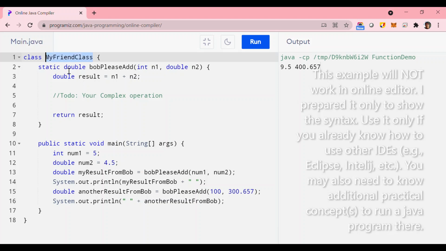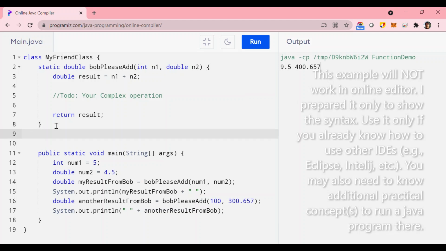So my friend class, I just changed the name, and then let us finish this my friend class right after implementing this Bob please add function. And instead of writing the public static void main inside the same class, let us initialize another class over here.